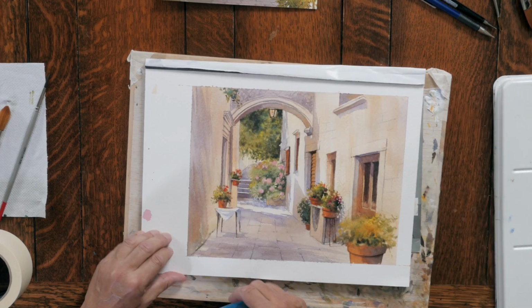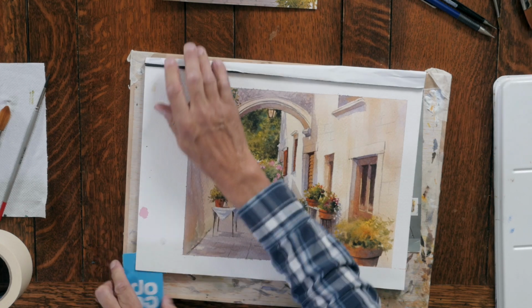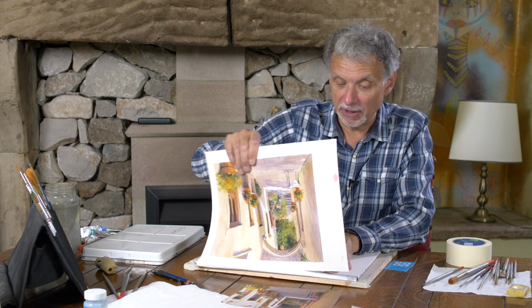Again here, starting at the bit where it's not been glued, we go round there, right up there, and then you can usually just peel the top one off like that, and that is unmarked, and you're ready to go on your next painting.